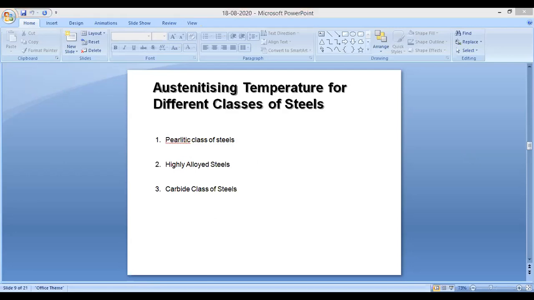One of the basic requirements for hardening steel is to first heat to transform the steel to a homogeneous and fine-grained austenite. The austenitizing temperature depends on the composition, carbon as well as alloying elements in steel, and section thickness. Higher value of the specified range of temperature is used for thicker sections.